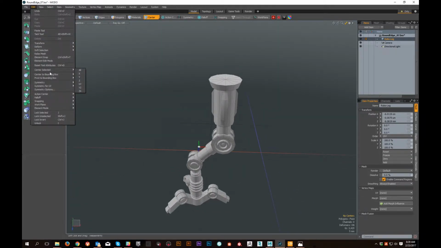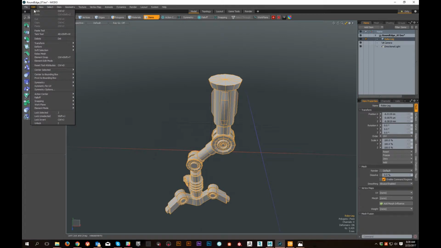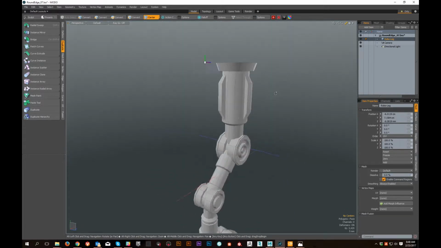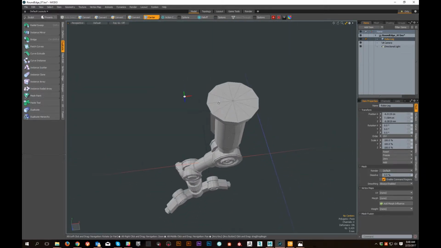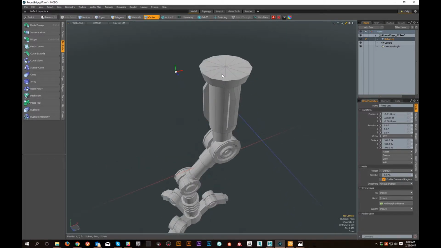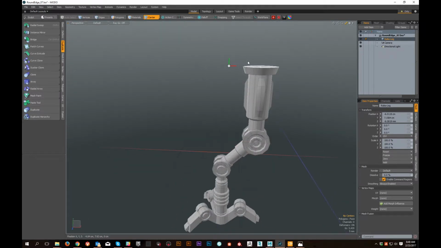So let's go center to bounding box. Oh, my mistake. You have to be in item mode for this to work. So let's hit the 5 key, edit, center to bounding box, top. So now if I hit 7, it's aligned that center to the topmost points. Because if I just had a cylinder again and I hit top, it would be in the middle and it would go to the top.